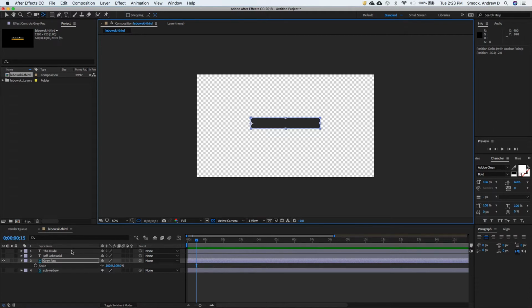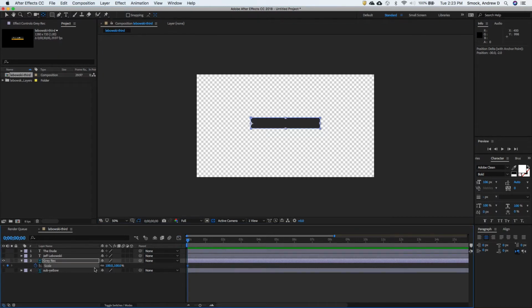Now, I hit S to bring up my scale options. I'm going to drag my playhead back to the first frame here. Insert a keyframe. I'm going to say 0. There's still going to be an issue, just to give you a heads up here. It's just going to be a different issue. I'm going to go ahead here to the half-second mark, 100. Now when I toggle back and forth, I'm going from left to right, but it's expanding both the width and the height from left to right. And that's not the effect I'm going after either.